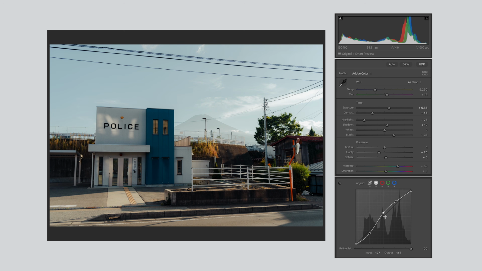This means that what you will do in the tone curve will come on top and work on the base of information created by the basic adjustments. When I finally understood that, it really streamlined my editing process and also the way I create my presets or copy the same edits to a bunch of photos.